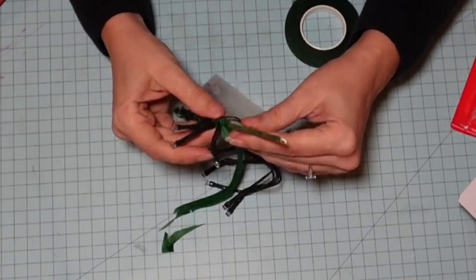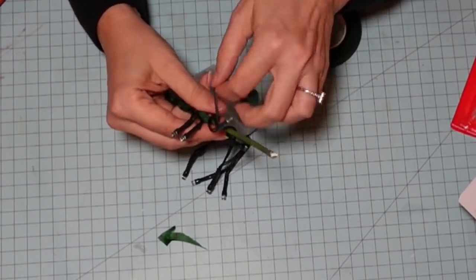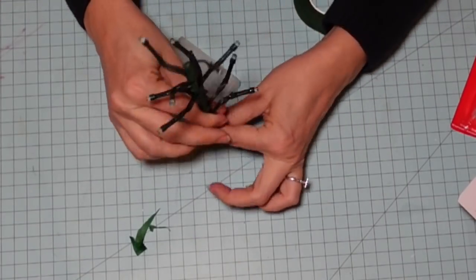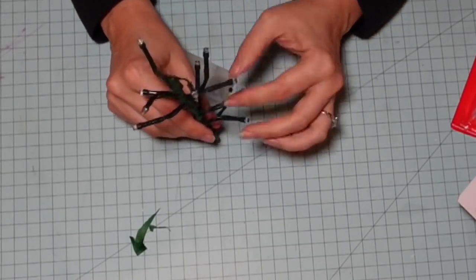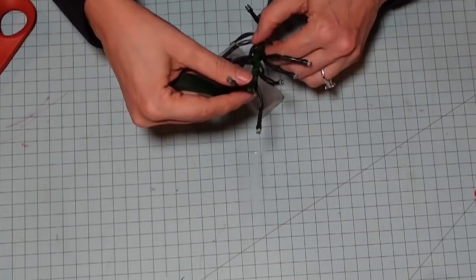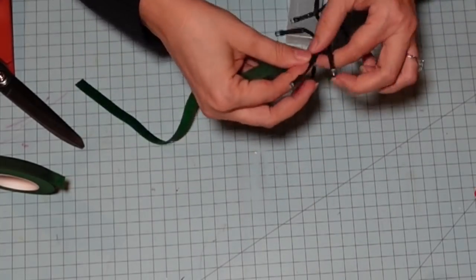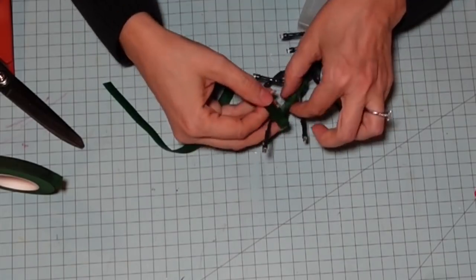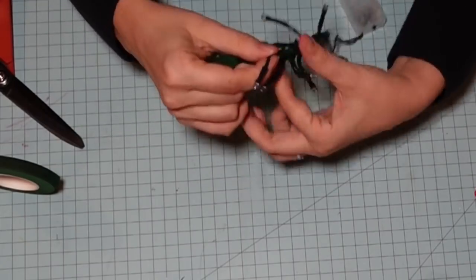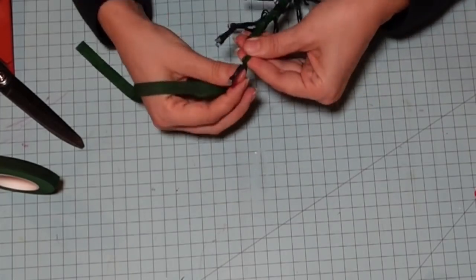So how do I explain this? With each of these little LED lights, you can see there are two parts of the wire coming into them, right? So I was using the lights, that natural bend, to create the tips of my tree branches. So can you see how that works? And so now I'm going to come back in and I'm going to go over every single wire with the floral tape just to make it nice and uniform and make sure all of my wires are covered. Because right now each of those branches is two wires with a little light on the end. Hopefully that's making sense.